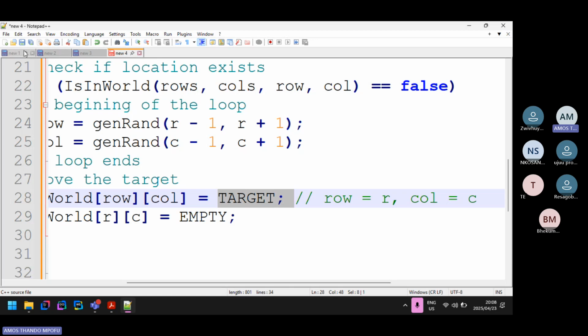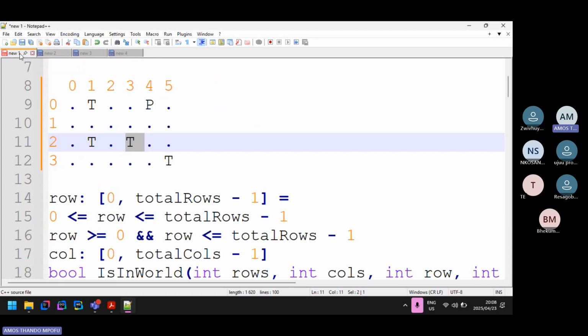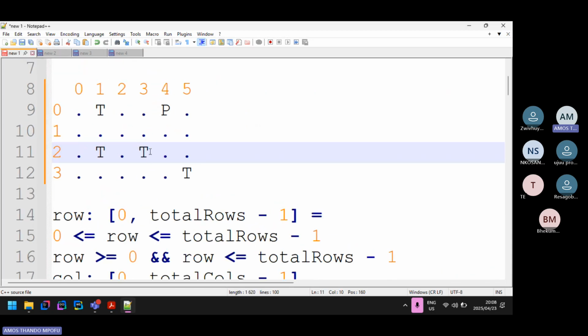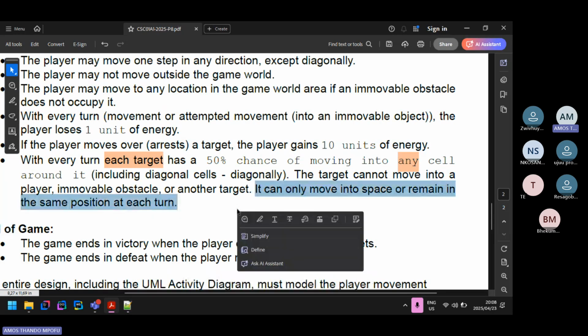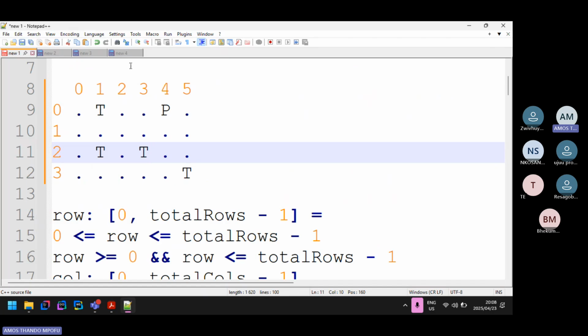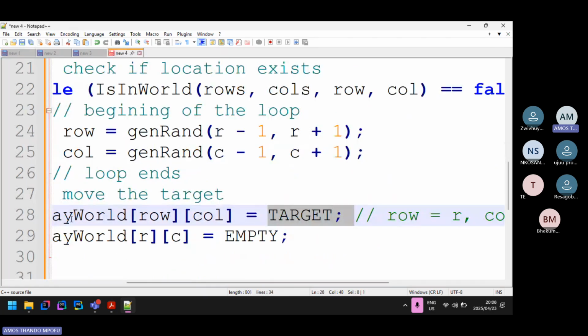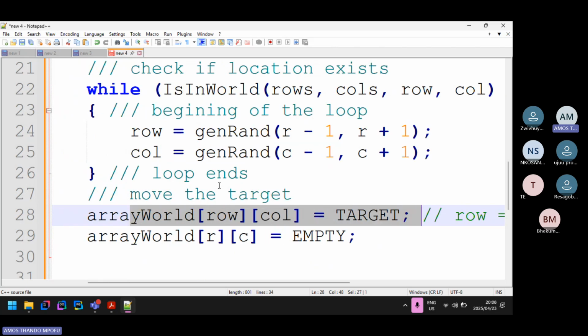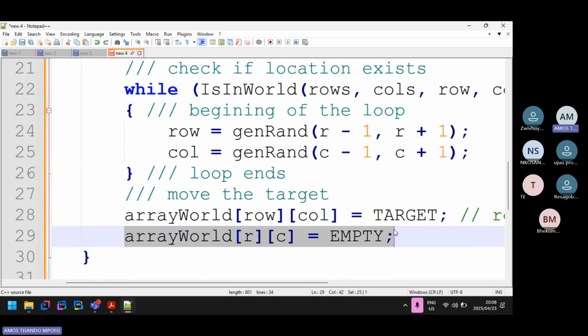This is the first part. So it's going to delete this and put a target. But wait, the target was already there. So that's the part they're trying to explain here in the last bullet. We're still analyzing my code. This is the part where we replaced it with the same symbol. But after this, I also wrote the code that in its previous location, where it was, changes it to an empty space.